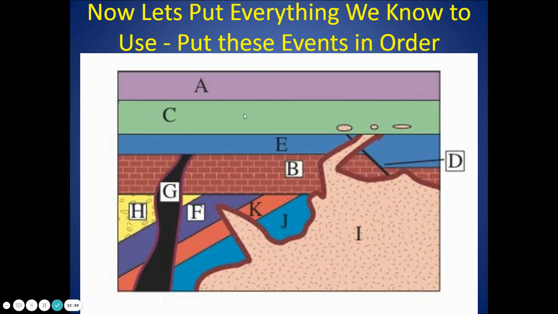And then, do we see these guys up in here? It looks like some of this magma kind of leaked out and made little bubbles up in here. So that means C was here before. And then after C came the I, because it cut across all of this, including the C. Then after that, A. So use all of this. Make sure if you've got any questions, please let me know. And do your best with the study guide for your relative dating.